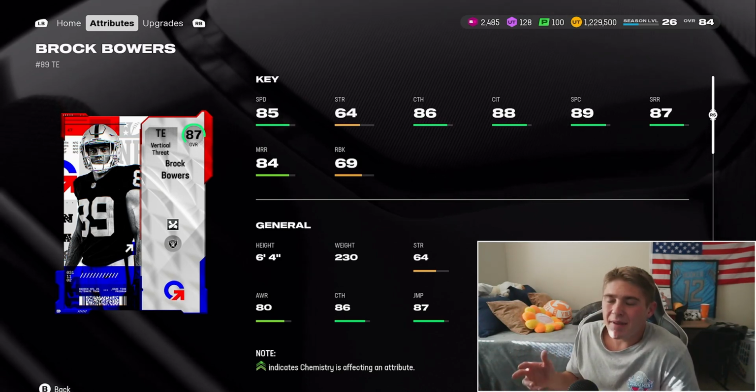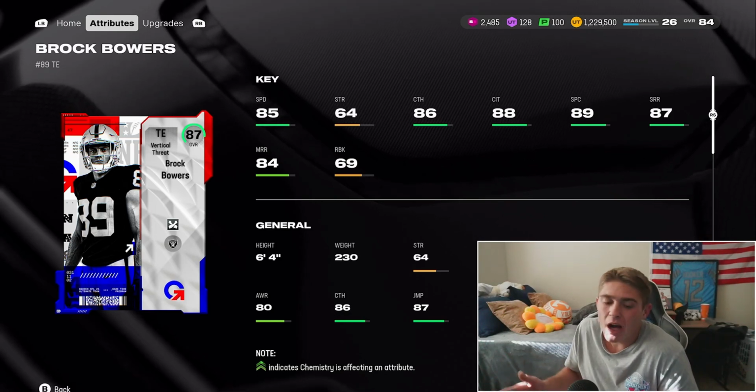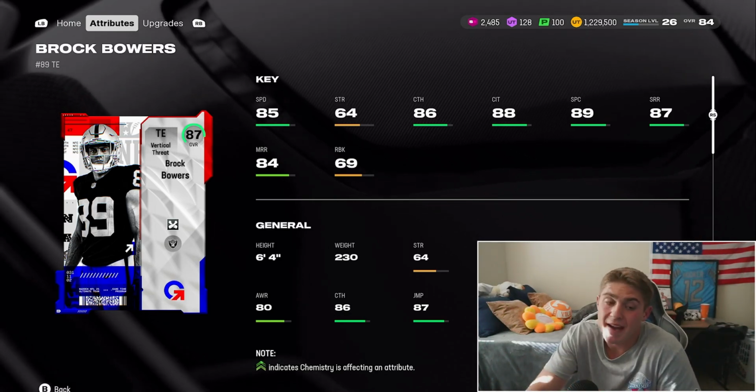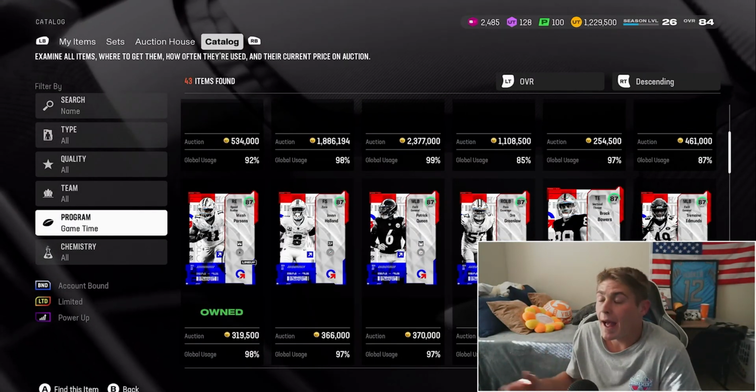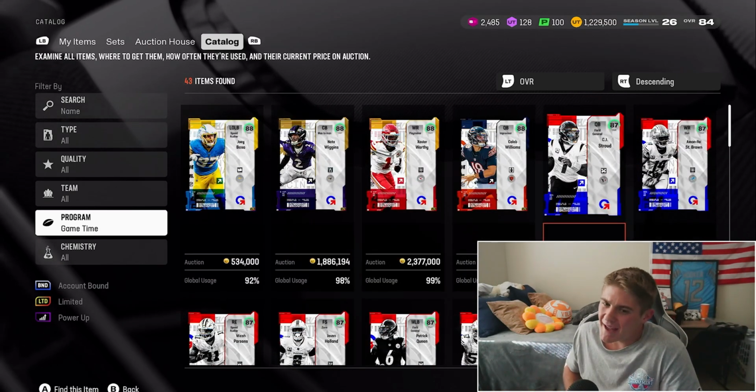There are other Game Time cards that I have ranked ahead of him. If you use Brock Bowers as your tight end 1, you're not complaining because this card is good. And that's what I was saying about this Game Time promo. I think all of these cards, for the most part, besides the bottom 3, I absolutely hate those cards, are not bad.